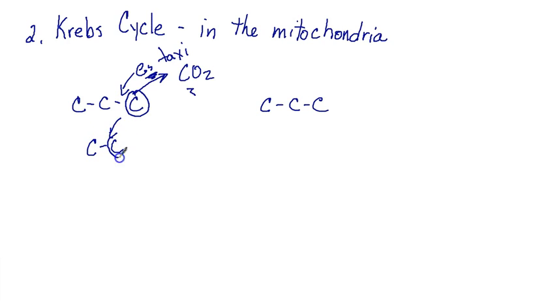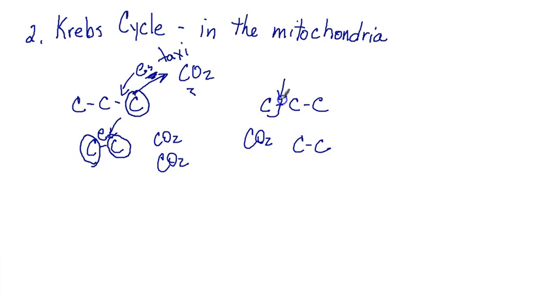Now what will happen is we continue on with this molecule here. We'll break this bond, and now this carbon and this carbon become individual, so they too are going to leave as carbon dioxide. Here we get more electrons, and again they'll enter more taxi cabs. The same thing's going to happen with this molecule here. The bonds will be broken because it'll enter the cycle. We'll get a carbon dioxide as we release this carbon here. We'll break this bond right here. This and this carbon here, again, as carbon dioxide will leave the system.